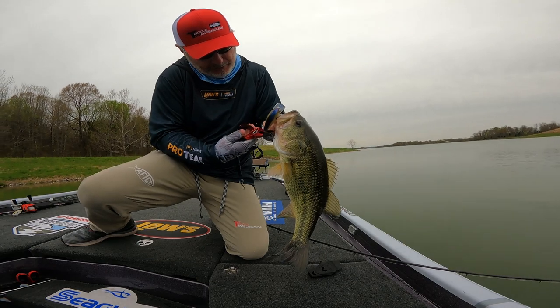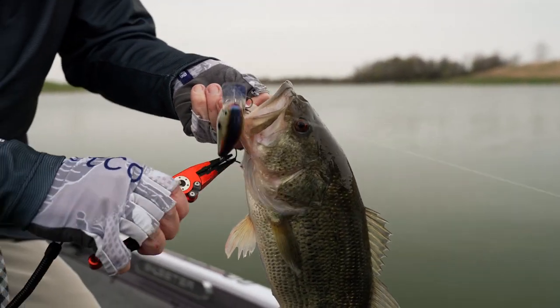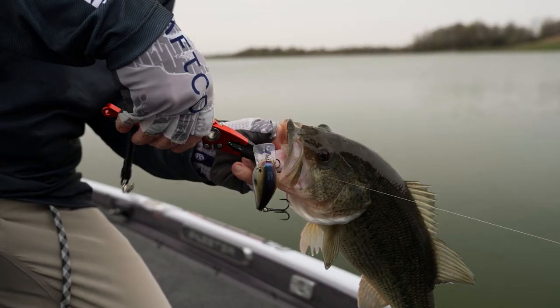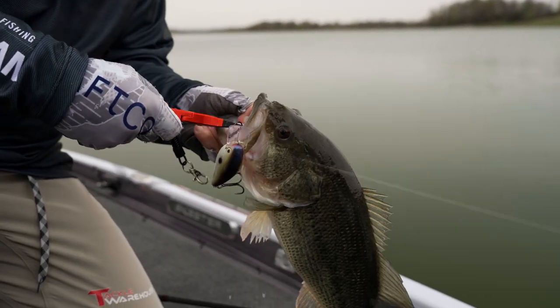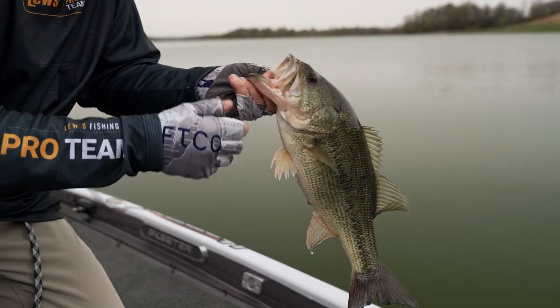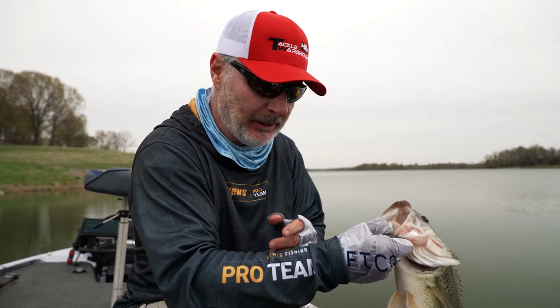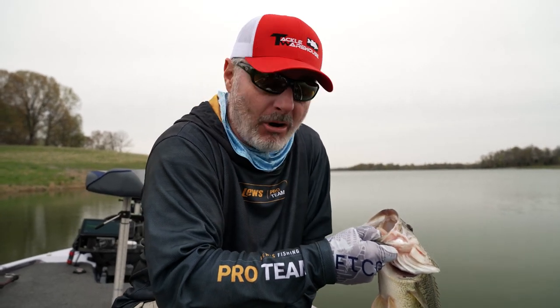Fish getting ready to spawn or trying to spawn. Like that old big hook, especially with treble hooks. No flex, no bend, straight contact with the fish. He's caught. A wobble plug. It's one you need to add to your arsenal.